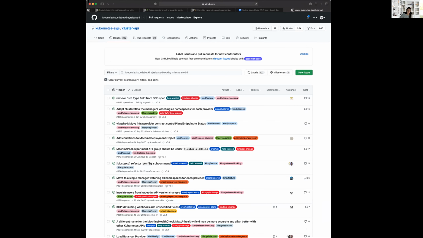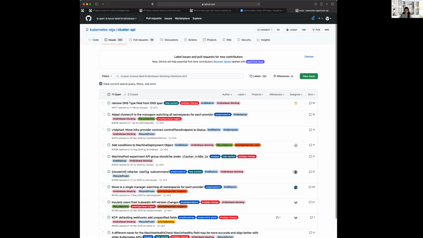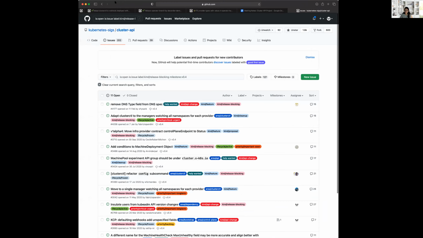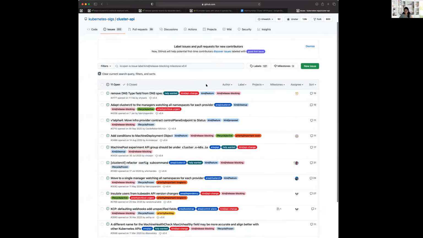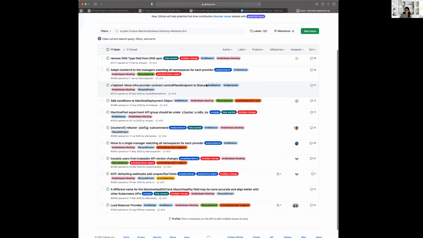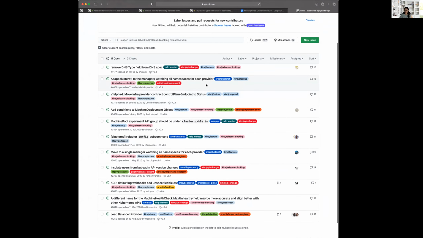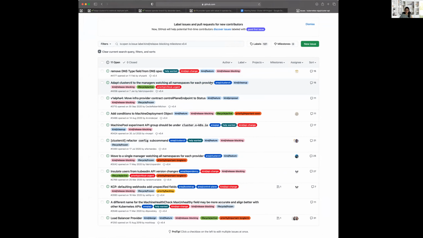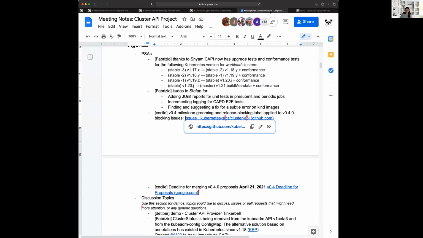If you have anything that you're tracking that you think should be in here that's not currently in here, please flag it to one of the CAPI maintainers so we can make sure it's being tracked. And if you see anything in here that you're assigned to but not currently working on, now is a good time to check in or unassign yourself if you don't have bandwidth, so that we make sure we have someone looking at it. Any questions on that?